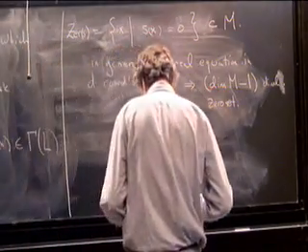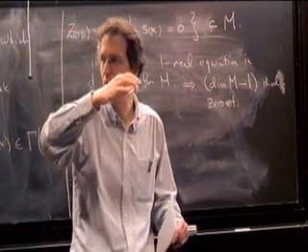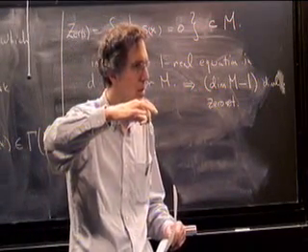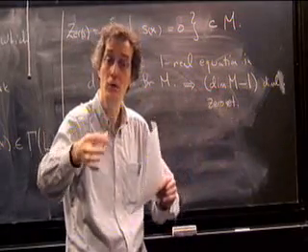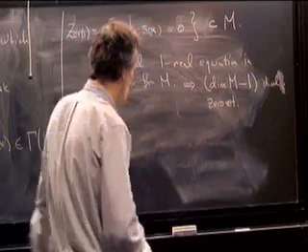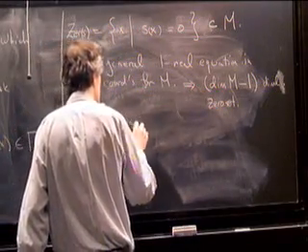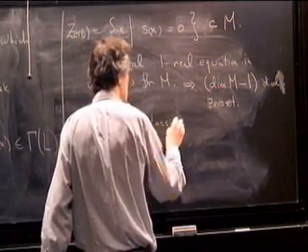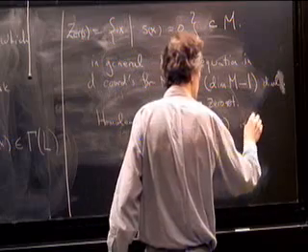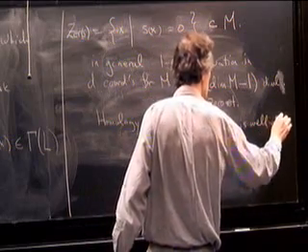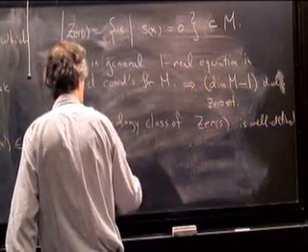Now, if I start modifying my section, then the zero set, of course, will change. It'll move around, but it'll move around continuously. So the homology class of the zero set of s is well defined, and independent of s.